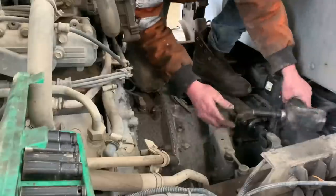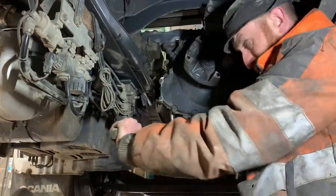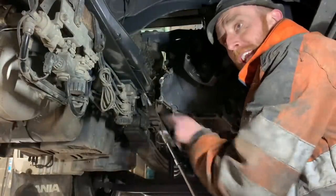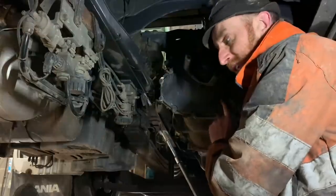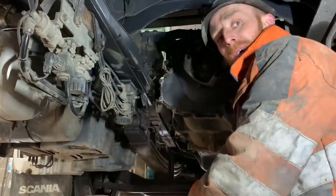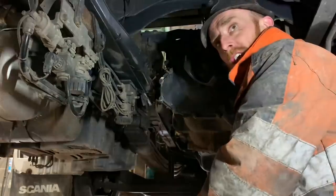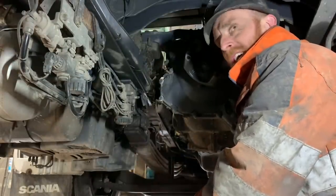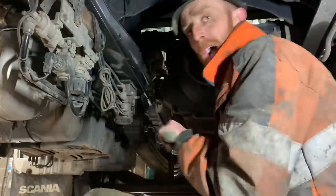I need to get the cab on. I'm just cracking off these gearbox mounting bolts so they're loose, so I'm not struggling about when the gearbox jack's in there. And I'm going to remove some of the hard-to-get-to bellhousing bolts - the hard ones to get at - because I don't want to be struggling about over the big gearbox jack. You know what I'm missing? A radio. I could really do with purchasing one of them battery radios - just a Makita radio - because I hate it when it's quiet. When you work on your own and there's no radio, it seems a long old day. If you've got a radio playing it's like a bit of company.